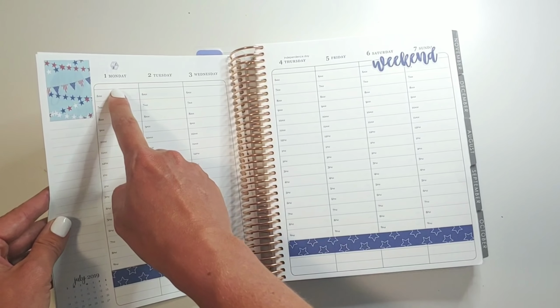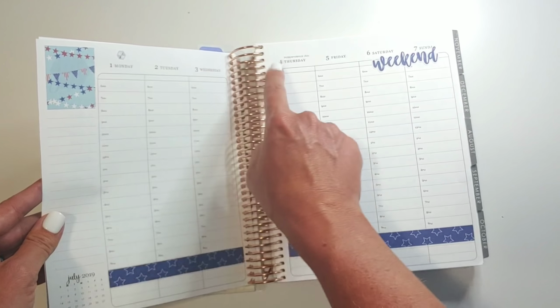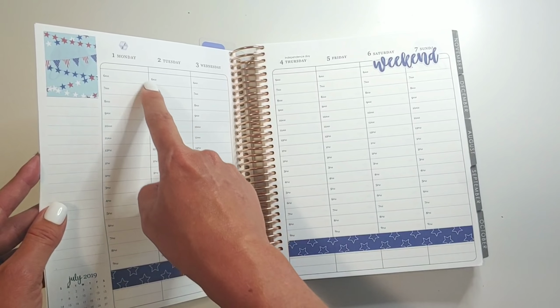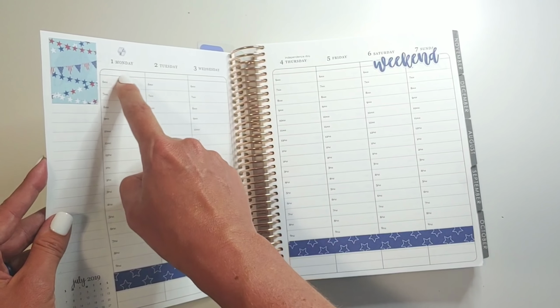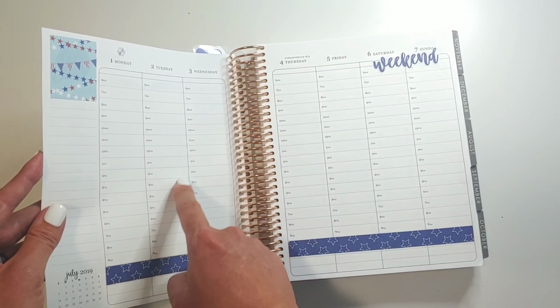And then here, wouldn't this be perfect for your weather? If you follow Jen Plans, you know she tracks the weather all the time. I should and don't, but in the summer I do more because of where my kids are going to camp and what they need to wear. But this would be a perfect spot to track the weather, and now you don't have to give up any of this time.